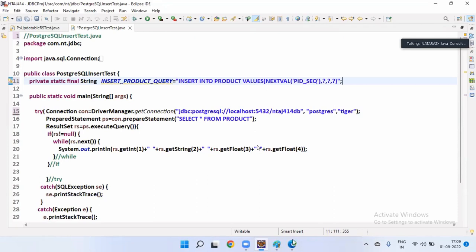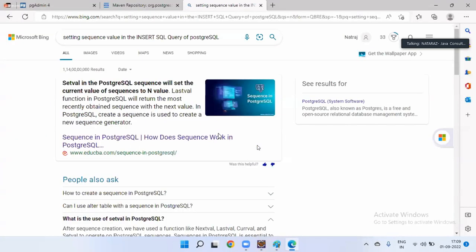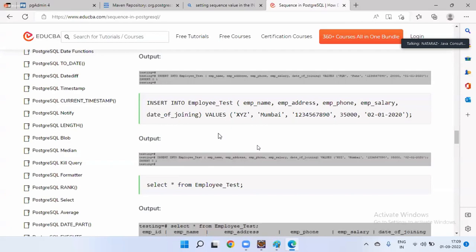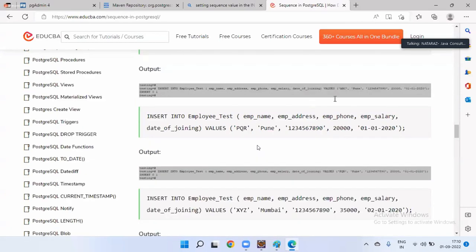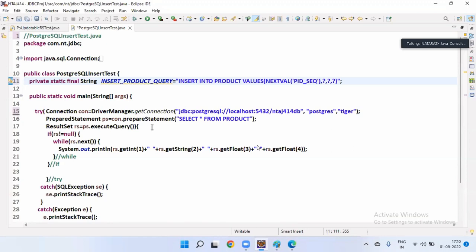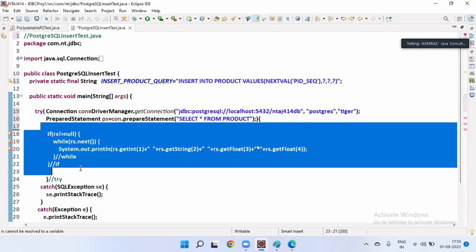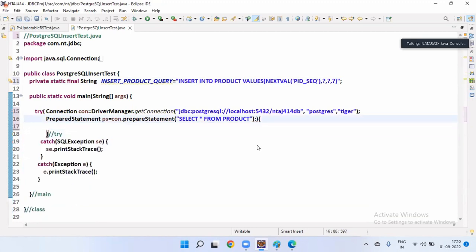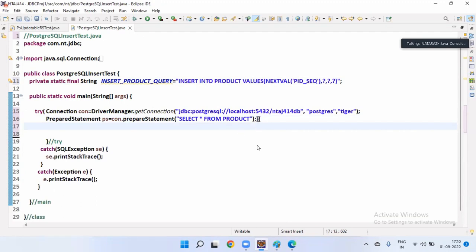Check it out. Next val. Yeah, next val. This one. That is done. Okay, no need of result set here. Open floor bracket. Close the if condition. Done.